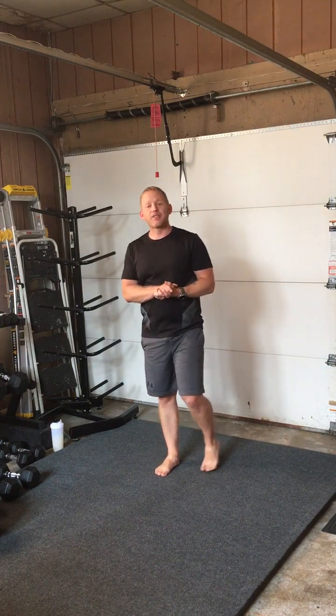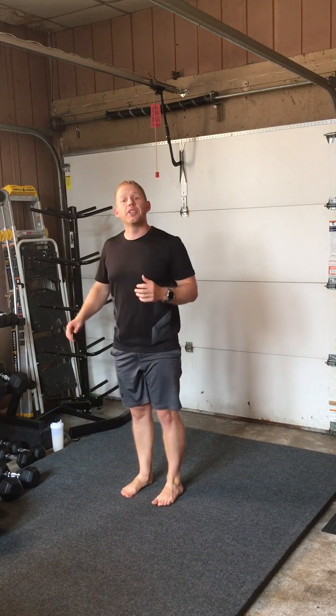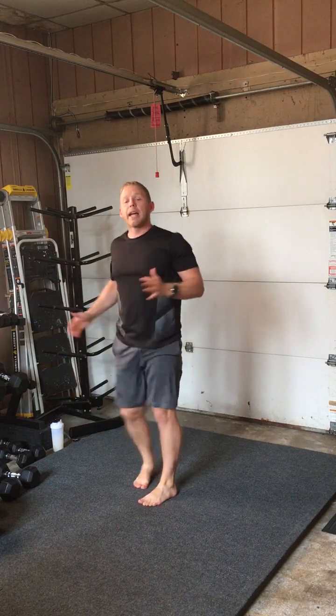We have 10 high knees for every burpee. So getting those knees on up. You can choose 10 total or 10 per side. Burpee at the bottom. Hop them back into it, right back in for those high knees.